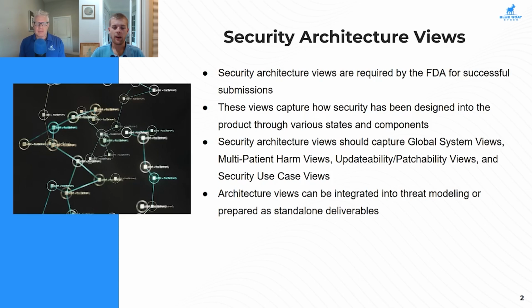Now, generally, when we're preparing this documentation, we try to separate them out a little bit more while still having traceability back to the component, just so that we have the division between the documents and separate deliverables. They still interact and tie in together very closely. Now, either approach is accepted by the FDA, and either approach is going to lead to the same level of success, whether these are prepared as standalone documents or prepared as part of overall threat model documentation. These security architecture views in general support a secure product development framework, or DevSecOps. Would you agree with that?